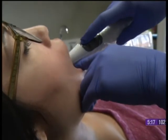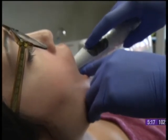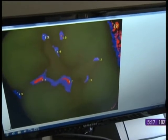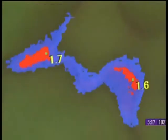If we can get to the decay earlier, we don't have to use some of the traditional methods that patients are not in love with, like the dental drill and the shot. Dr. Linda Zimmerman says dentists have a new way to find cavities even before an x-ray can, and it's actually a method often used by meteorologists to track weather.